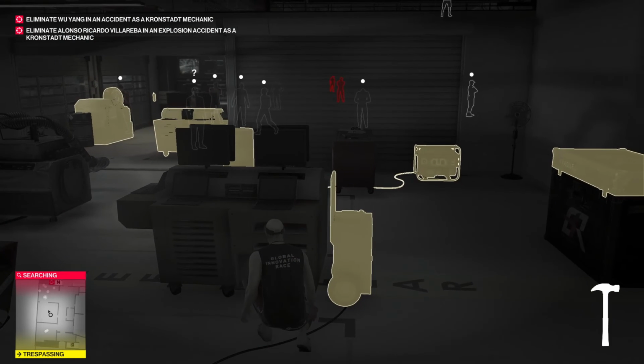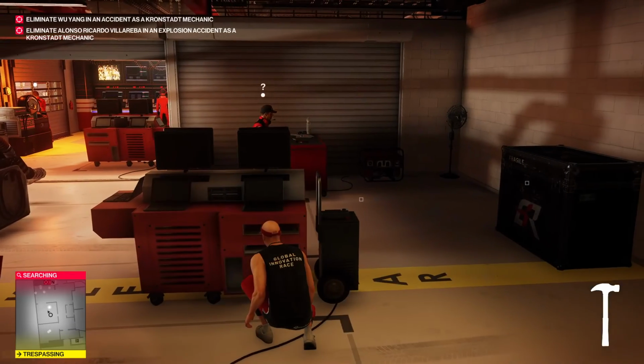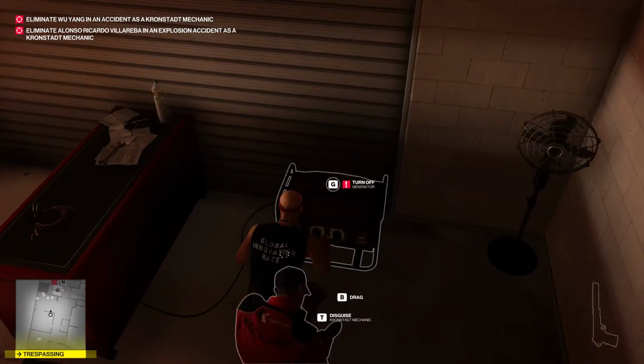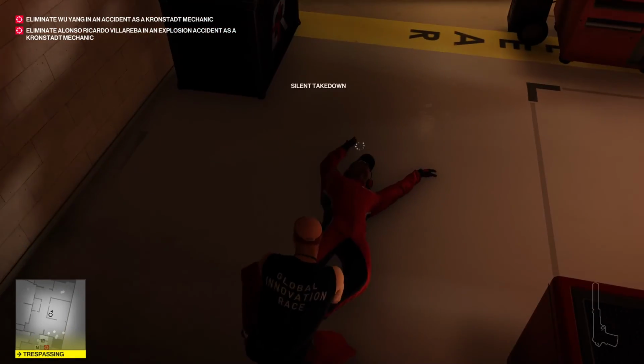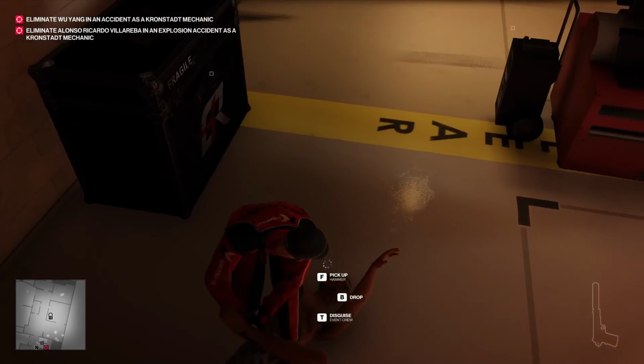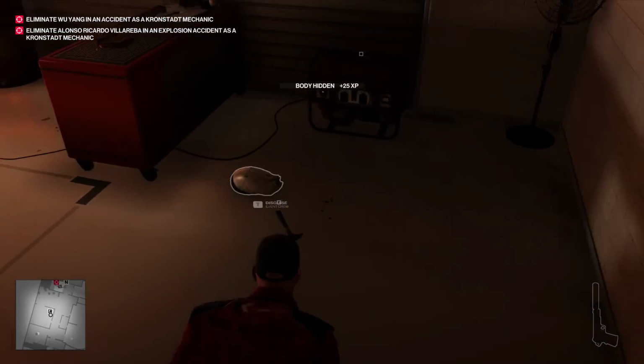Here comes the Kronstadt mechanic. What's going on there? So wait till he comes around, knock him out, steal his uniform. Oh no, sorry, I should have dumped his body first and then I wouldn't have had to look at his funky boxer shorts with the love hearts on.